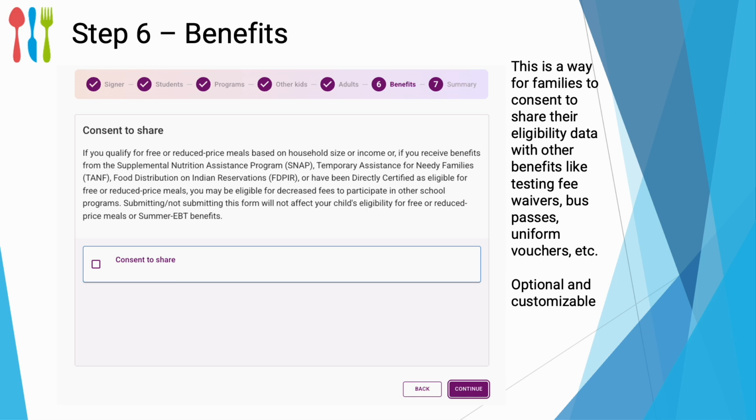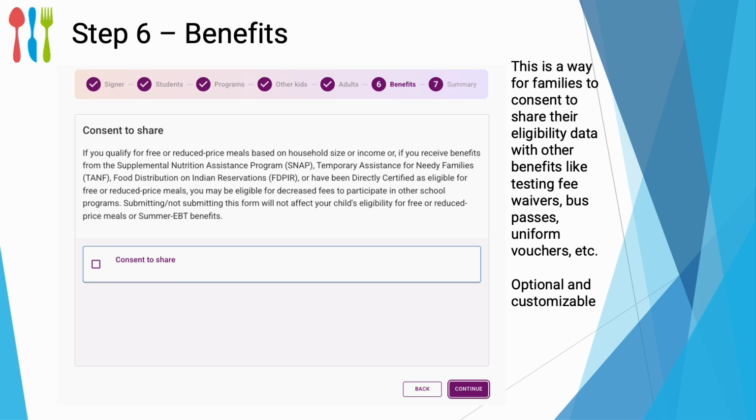This next screen is optional and it's customizable. This is a way for your parents who are completing the application to consent to share the eligibility data from this with other programs that they might be eligible for. So, for example, testing fee waivers, bus passes, uniform vouchers.